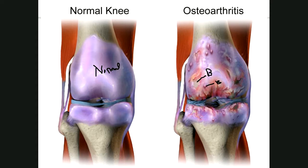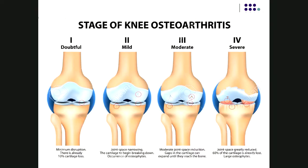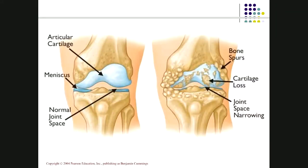We're getting white blood cells destroying tissue. And so you get craters in the bone and you get bone spurs and stuff like that happening. And so when you look at it, you can see stages of this osteoarthritis. And so if you look here where it's growing together or they're close to each other, you'll see the damage happens. And the more damage there is, then obviously the less the function the joint's going to have. And so here is a normal situation, and then here's very bad.